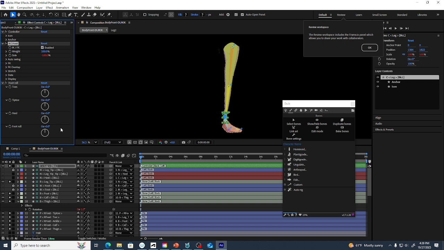Now grab your thigh. Press R. And rotate it. The structure is working. It's just not attached to the body. Now you have to make these a child of their own bone. Thigh is child of thigh.